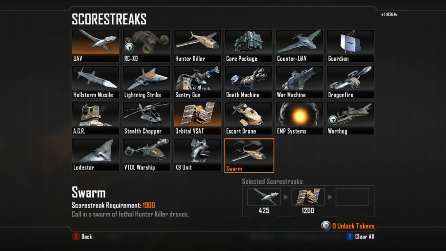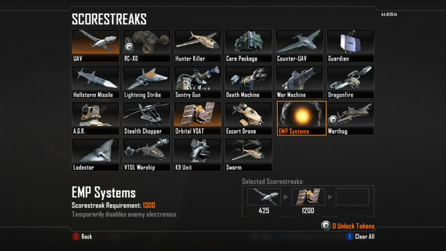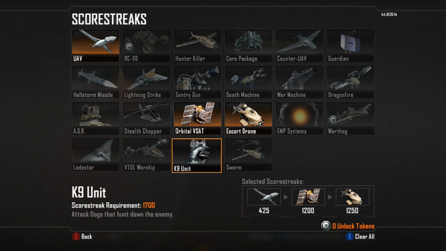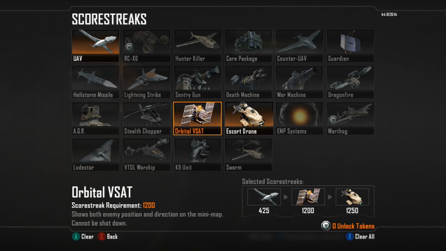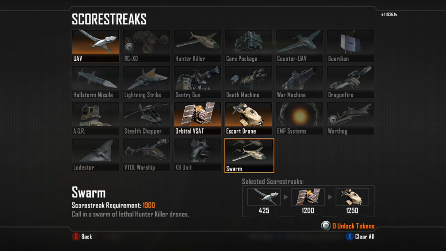If you guys are into a Lodestar, you can hop up in your score streak. I personally like streaks that just do work on their own, so I would probably do one of those 3 right there: K9, Swarm, or Escort. And Stealth Chopper is a good choice too. You can actually get that before your VSAT. It's really personal preference. I would just highly recommend using this type of setup right here: UAV, VSAT, and then a high streak.